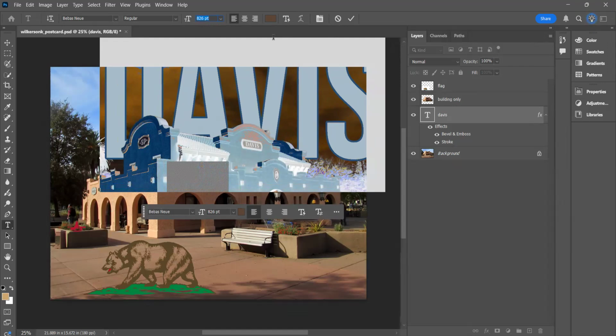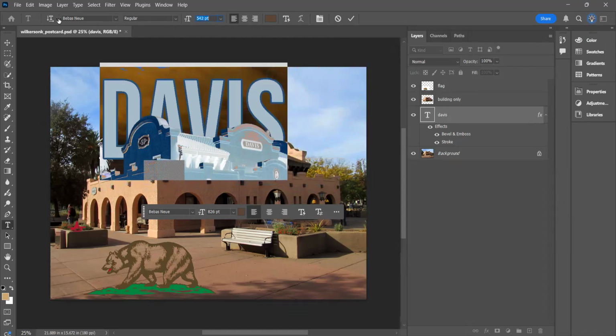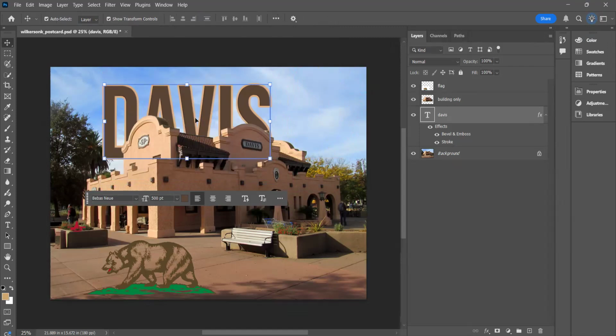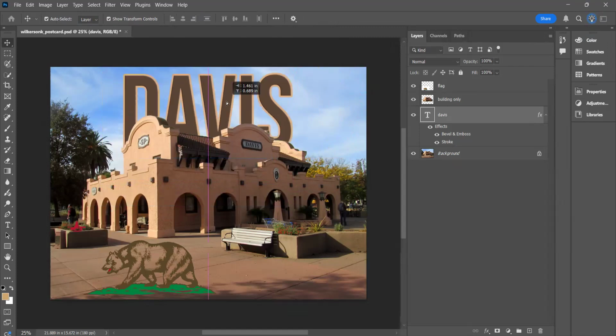So I can make it bigger. I'm in the type tool, so I could click on the T and make it quite a bit smaller. So I could do that. Then I'm going to move to the move button and I could put it right in here, I could put it here, I could do different things with it.